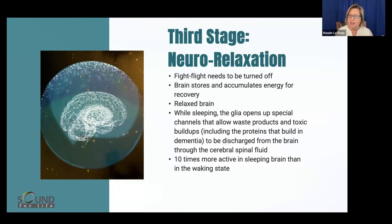The third stage is neural relaxation — being able to accumulate the energy to recover in times of stress and access a relaxed brain. We all know what stress feels like, especially having gone through a global pandemic. Stress takes us out of this bid for relaxation. Many of our clients have no idea what relaxation feels like — their heightened vigilance and stress keep them at an arousal level that is not optimum, because neural relaxation is what readies the brain for learning.